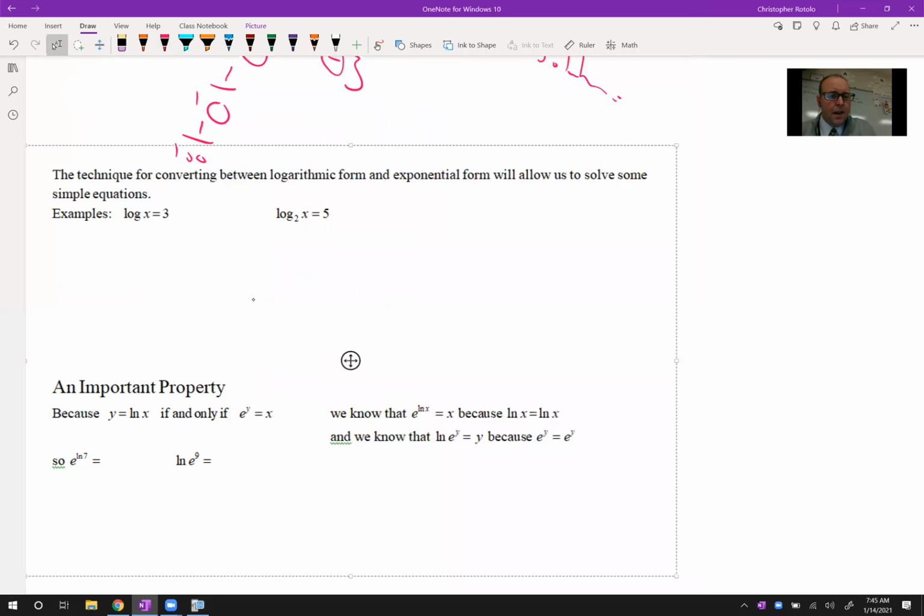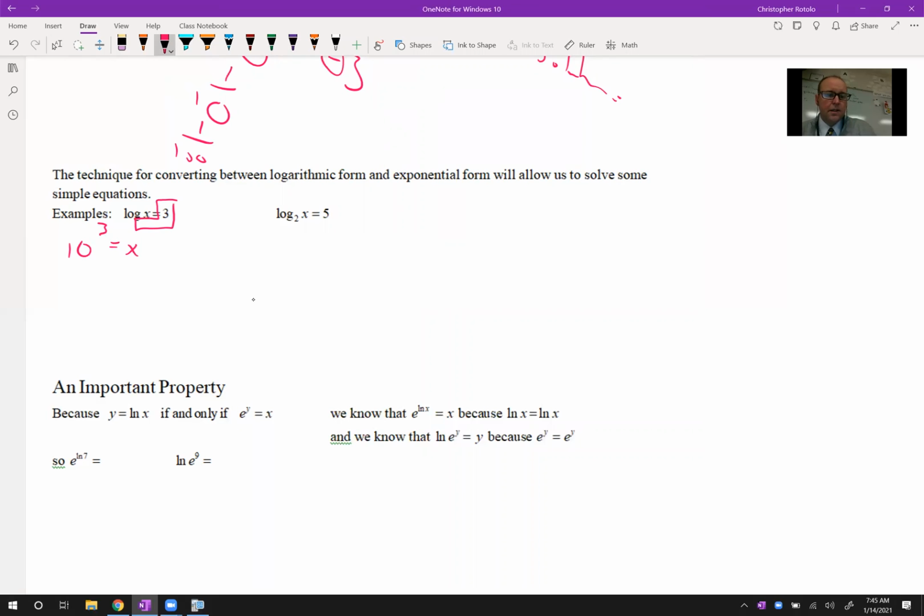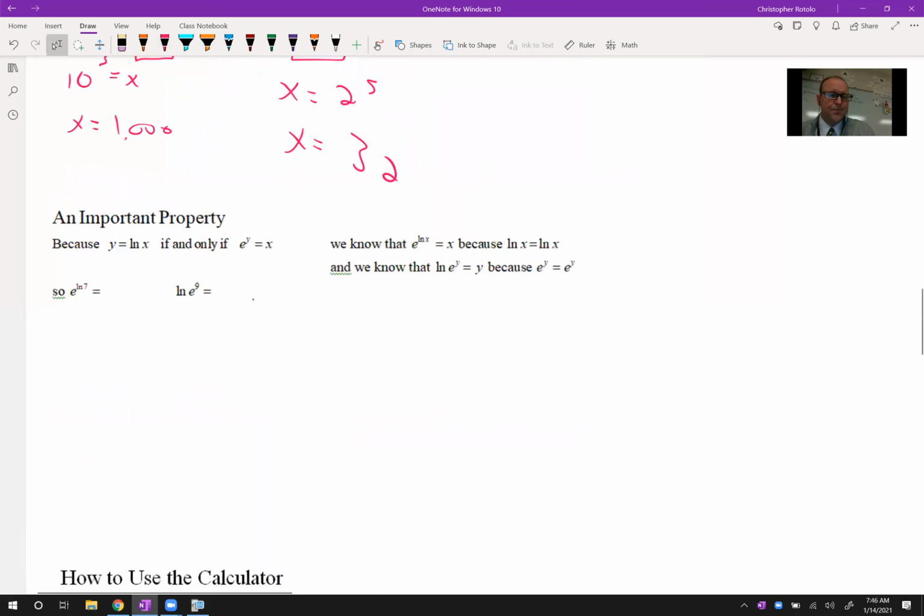Okay. So that means this is 10 to the third equals x. Just drawing this box on here. 10 to the third. Oh, so x is 1,000. Cool. So this one we're going to draw a box on here. So x equals 2 to the 5th. All right, so x equals, oh my gosh, you're going to try and get 2, 4, 8, 16, 32. 32? Okay. I'm going to go 32. It's early in the morning here.